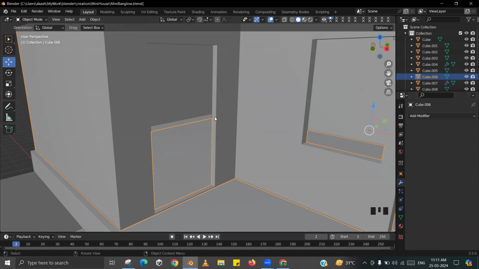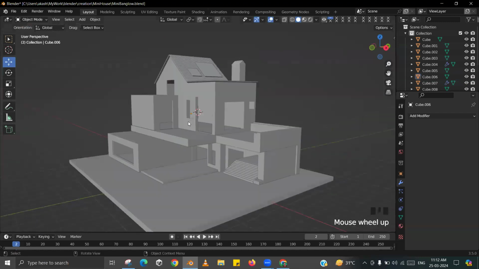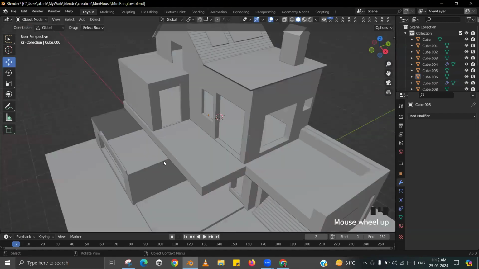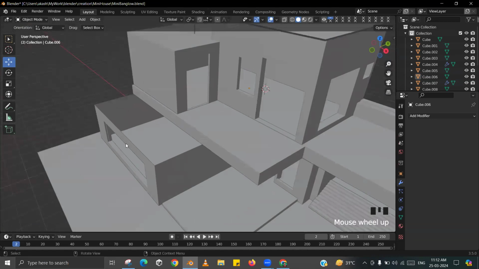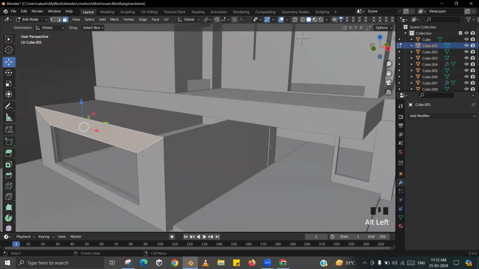Now, further, what we need to do is shift this wall inward.